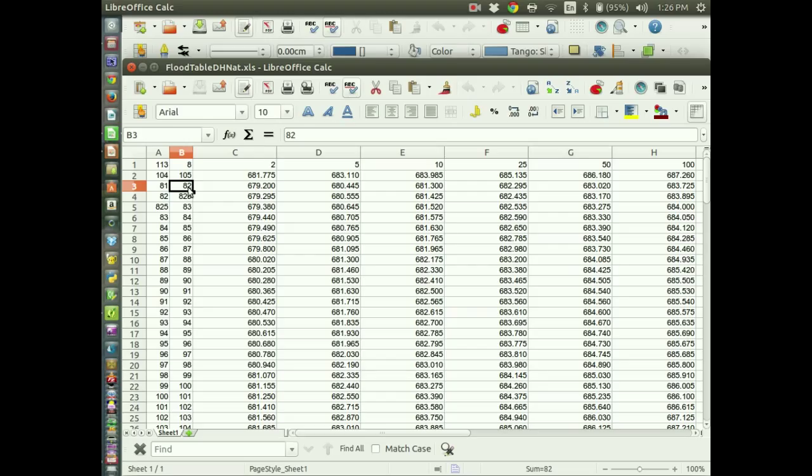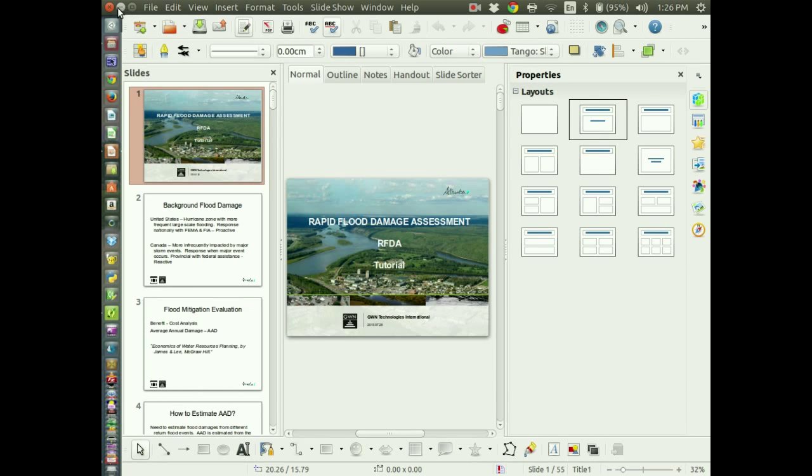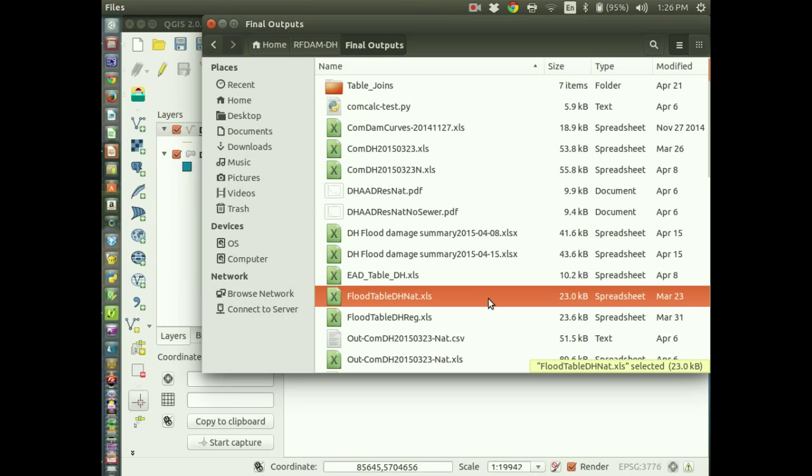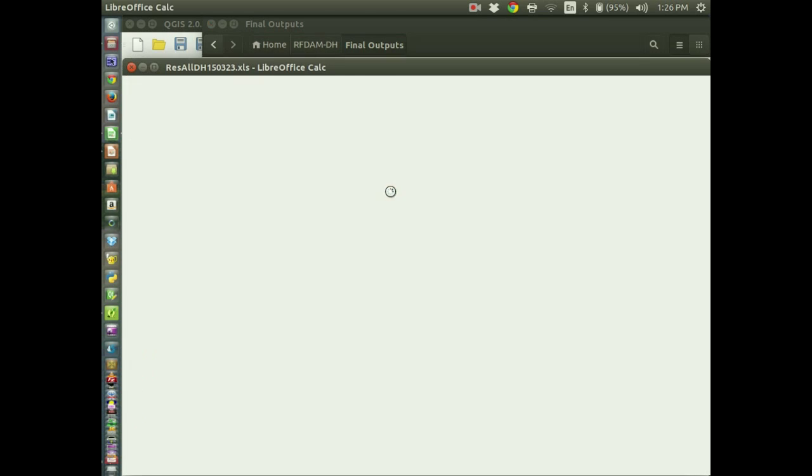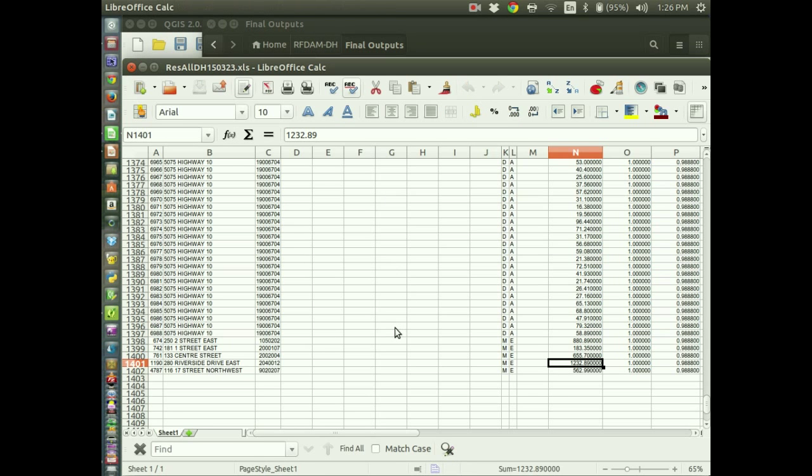So out of those exercises, you get to this table. This becomes the natural one. Then we had to repeat it for regulated. So for Drumheller, we actually had to do two sets of flood elevations, regulated and natural. And then ultimately, with this other work on the GIS stuff, we ended up with this residential data, as you can see.